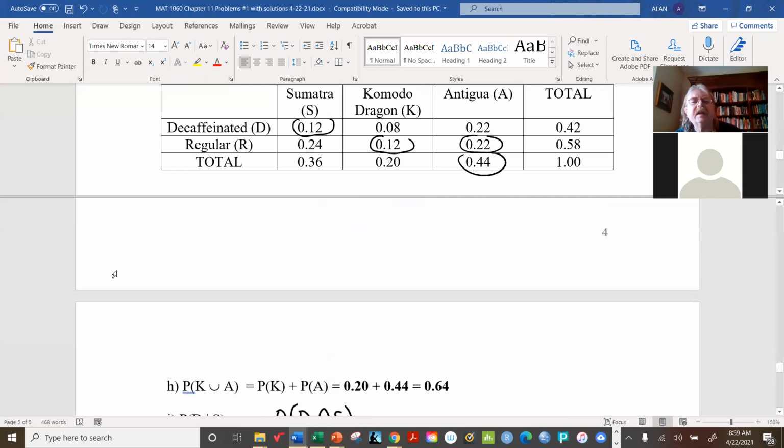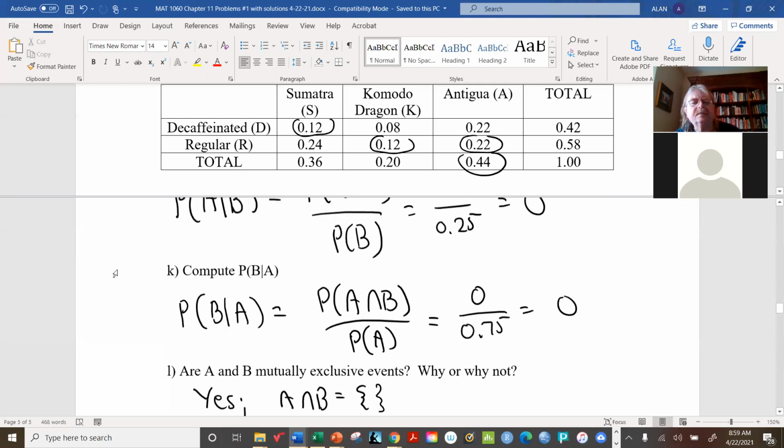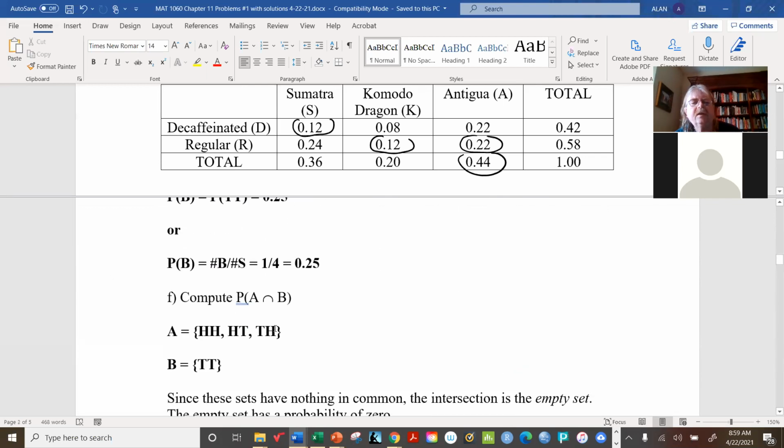So if you look at these very carefully, for example, let's go back to the top here. Here's A and here's B. They have no elements in common. Therefore, they are mutually exclusive. Right? It just means you can't be both. It's like in a real world example, imagine if the two sets were odd numbers and even numbers. Well, then of course they have nothing in common, and so they would be mutually exclusive.